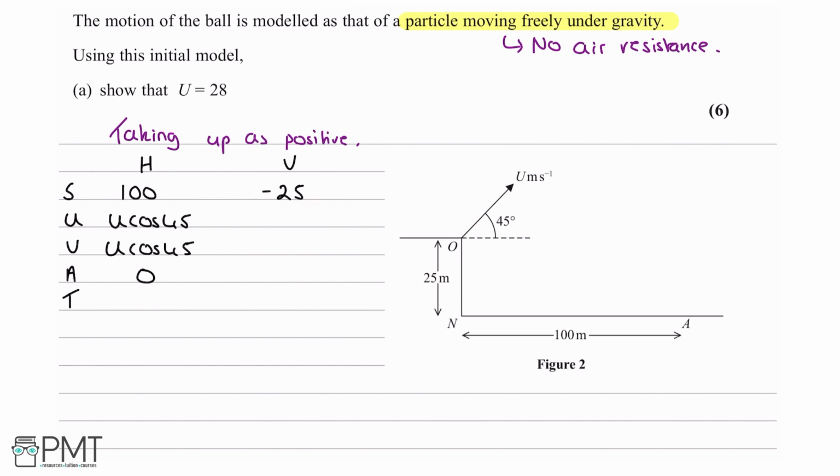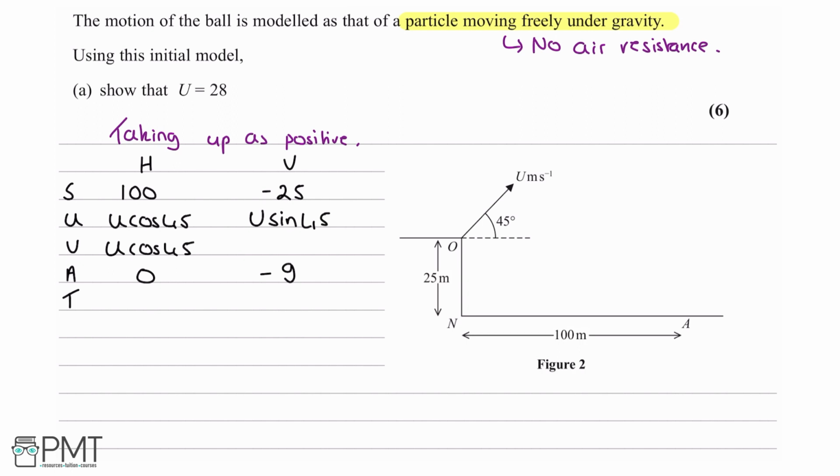Next is to look at our initial velocity upwards. Again, we can look at our diagram here and resolve it. This is the opposite side, so this is going to be u sine 45. We don't know our final velocity, so we leave this one blank. But what we do know is that acceleration is going to be minus g. The reason is because we're taking upwards as positive, but gravity acts downwards. So gravity, being g, would act downwards, so its vector would be negative. And again, we don't know the time period for the projectile.